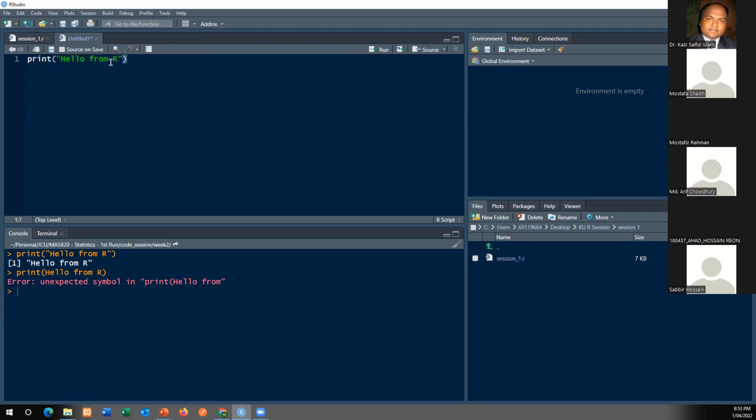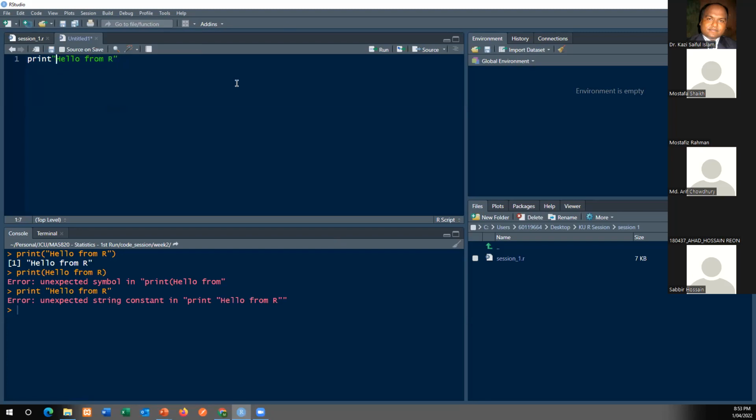But how about if I take the brackets off? Will it work? Let's see. It's still not working, because it is expecting the print command to be enclosed with brackets. Otherwise, print doesn't understand what to process.